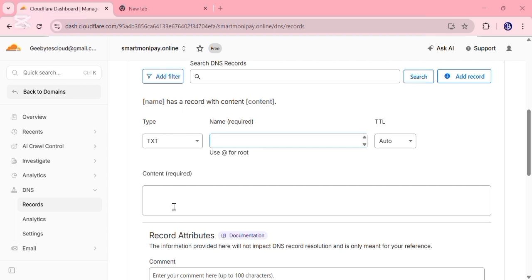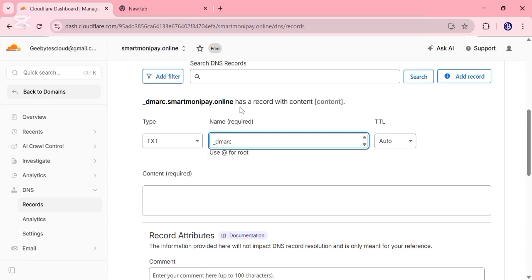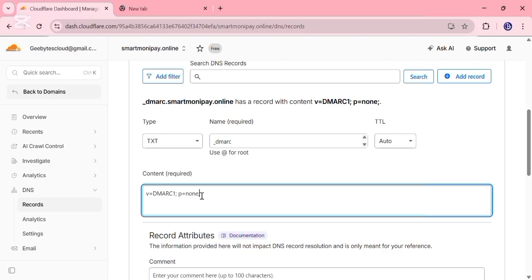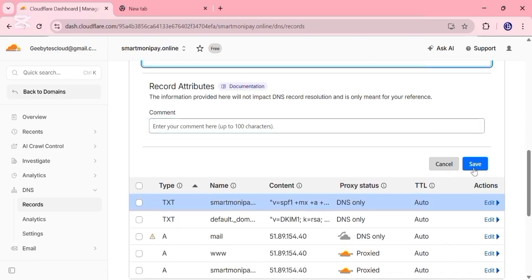You can copy all of this, but this is the most important one. Then you add it here. If you add it, are you seeing it's pointing to this, the record with this content? Then you add the content. You go back here, copy this. If you don't add all of this, your mail will not send. You save.